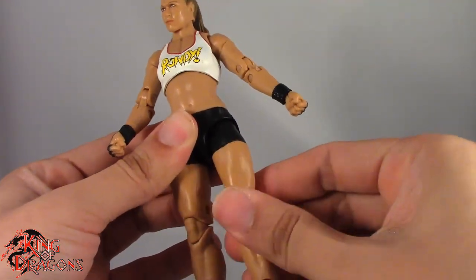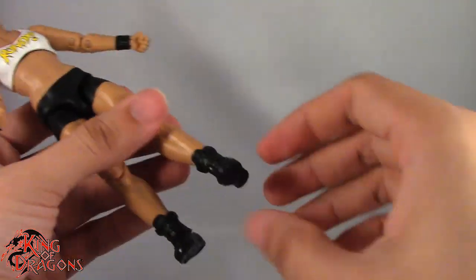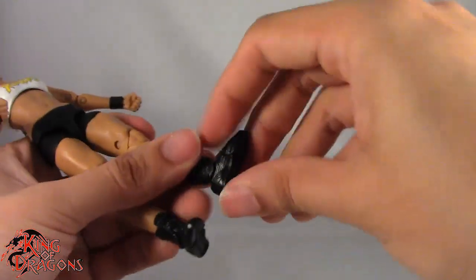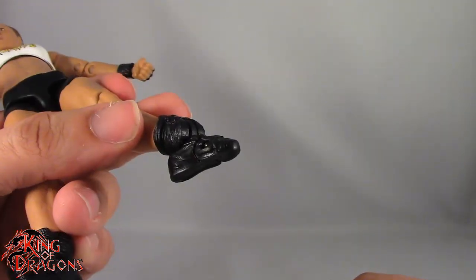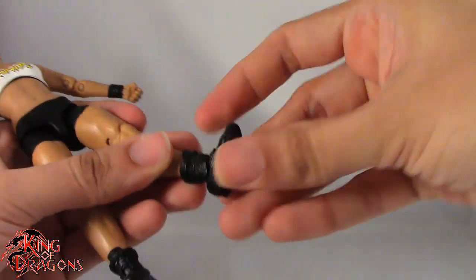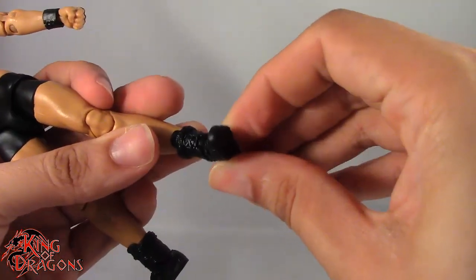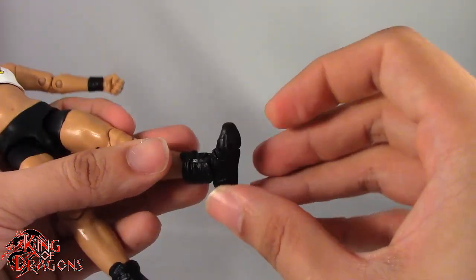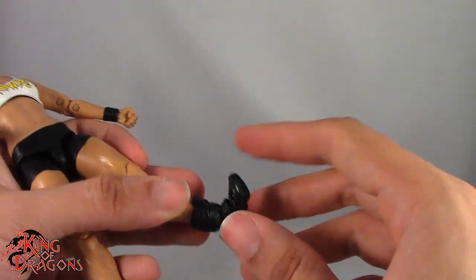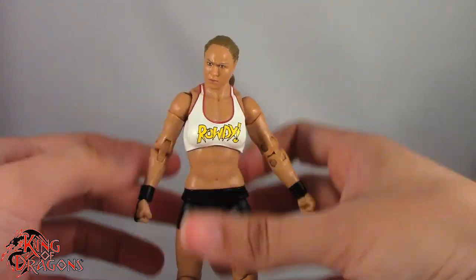She swivels at the thigh. Double jointed knees, which works really well. Swivel at the boot. We do have a hinge in the ankle, which goes all the way back, all the way forward. Surprisingly, oh no, she does have rocker ankle. I was going to say limited, but unlike Warrior, she does have rocker ankle. And then we do get a toe joint. So other than that, Ronda Rousey here is an exceptional figure.